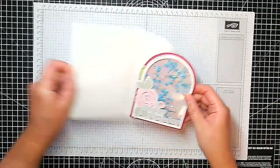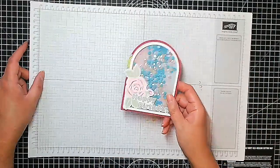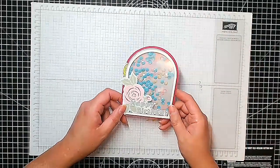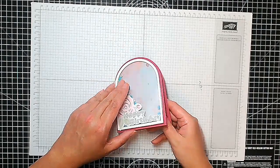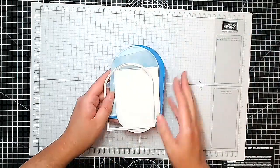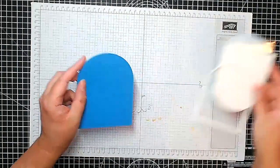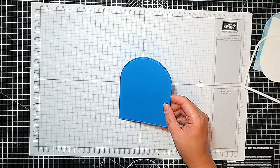Okay, so I wanted to show you how to make this really fun shaker card, I think. So this card base here is Berry Burst, and we're going to do today a slightly different variation. I've got all my bits cut out here already. We're going to be using, what's the colour of this cardstock? Azure Afternoon.